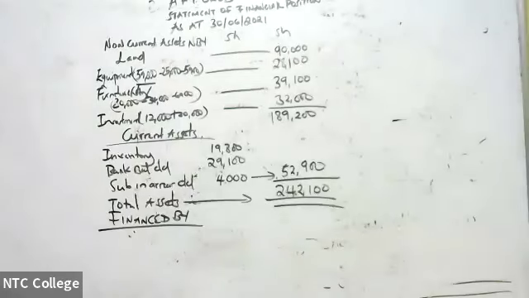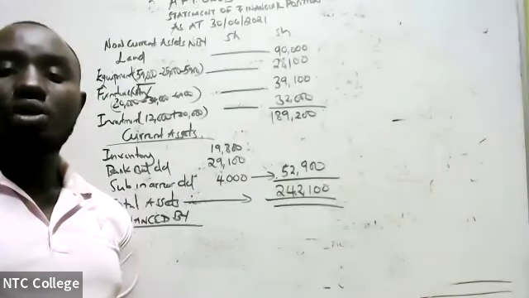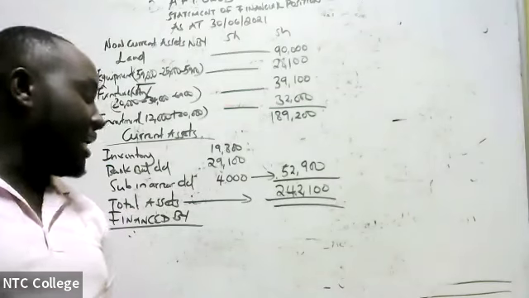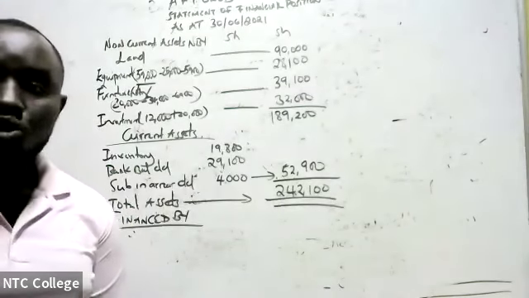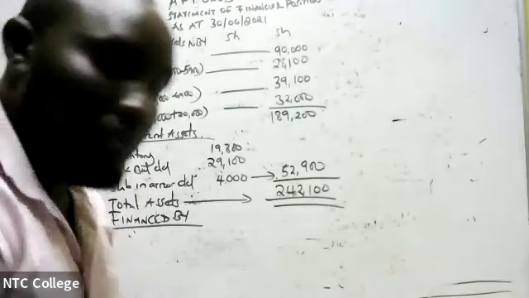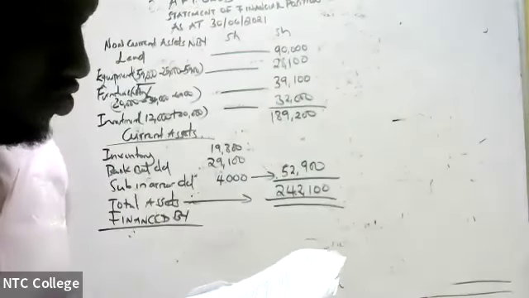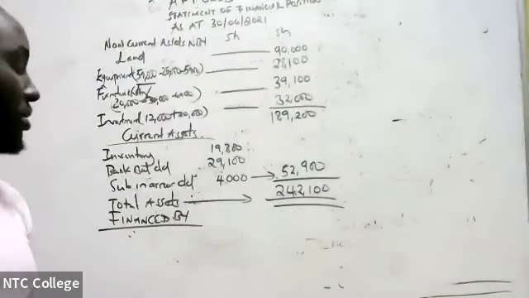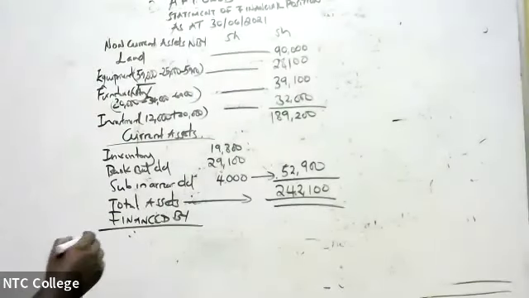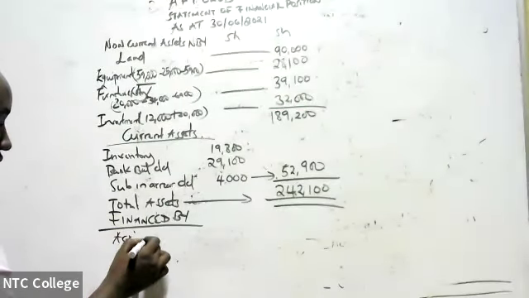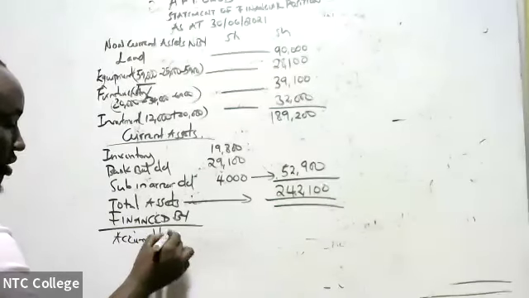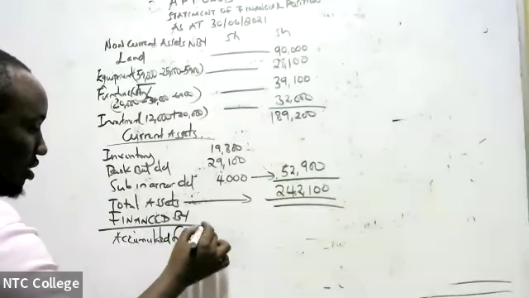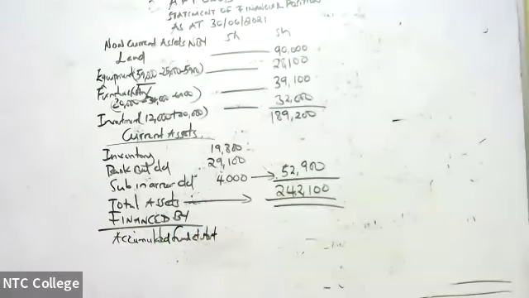Then subscription in advance, those are like accruals. So that is in the August 2021 question 4. You have been so lost. I hope you follow. So we start with the capital at start, which you call accumulated fund at start. What was the figure?